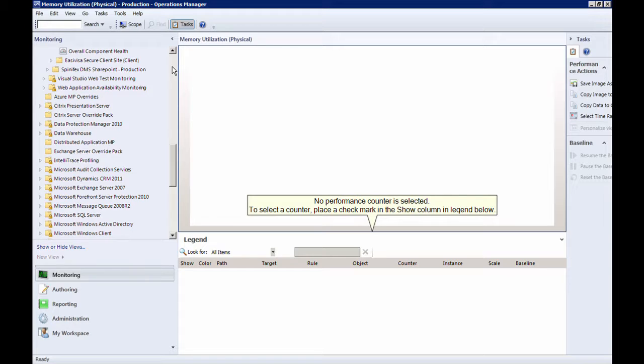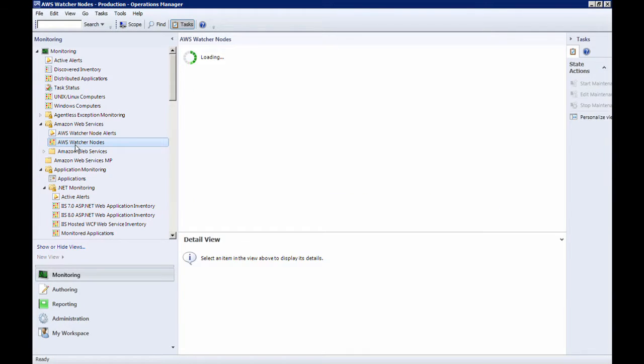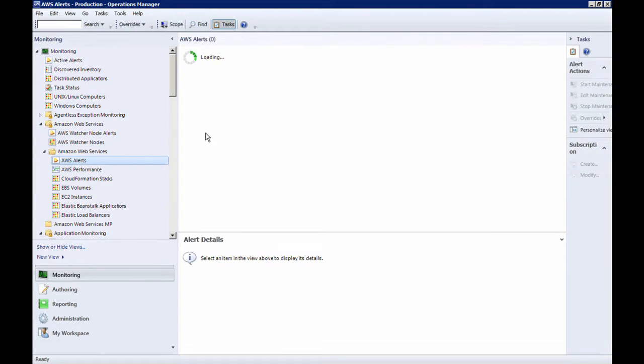The way to potentially have it separated would be having different accounts set up in AWS with different access to different parts of the console, for example. So we get a pretty good overview of the watcher node health, for example. If you've got multiple selected there, you'll see them. Any AWS alerts that will come through. So like I mentioned, the one we saw was around the rebooting of the instance that had to happen within the maintenance window, for example.